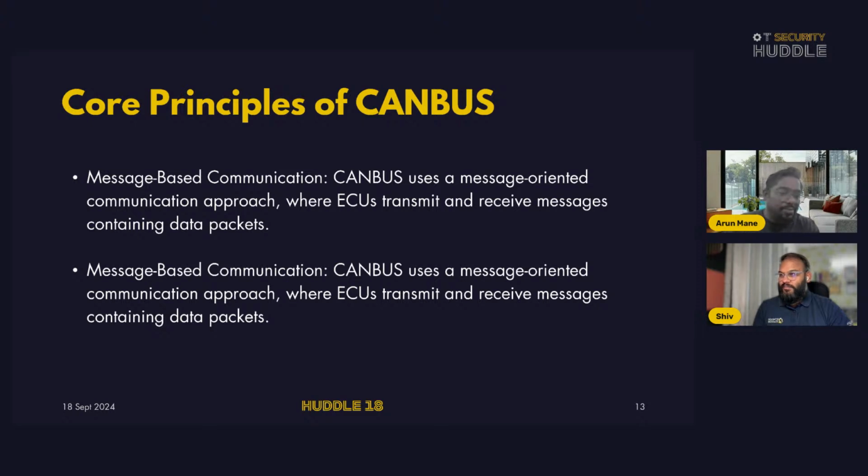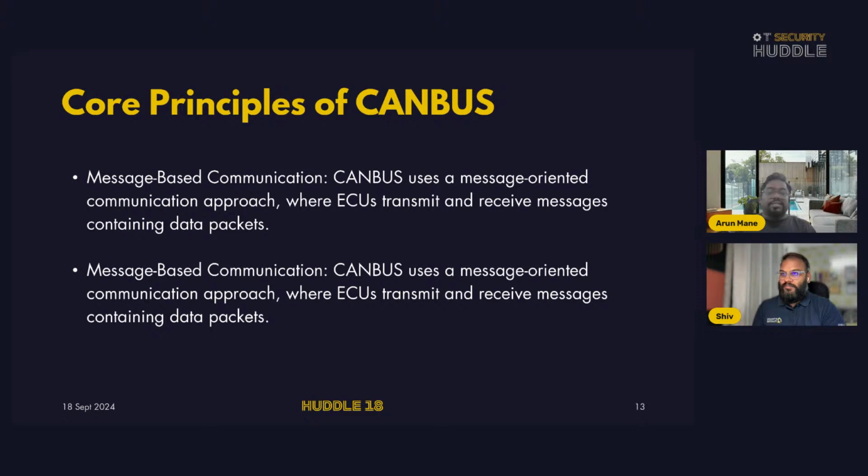So what is CAN bus communication? CAN bus communication is a message-based, or message-oriented, communication approach, where ECUs transmit and receive messages containing data packets. So what exactly is the ECU? Electronic control unit, or engine control unit. There are different terminologies. When you talk about the engine, they call it the engine control unit. When we talk about the system in generic terms, related to a lot of sensors and actuators controlled by some control unit, we call it an ECU, electronic control unit.